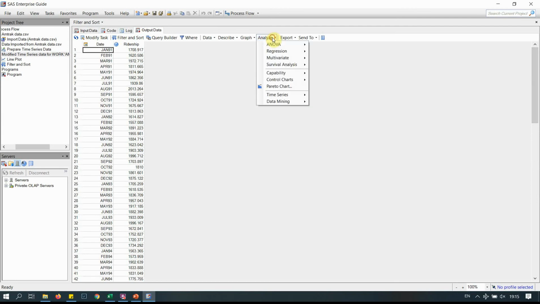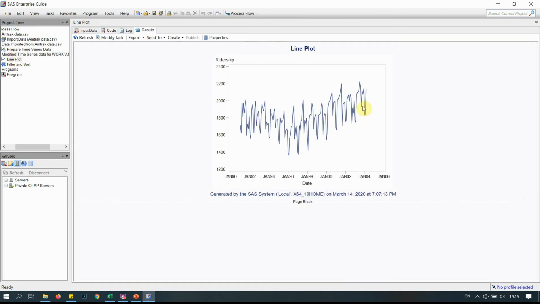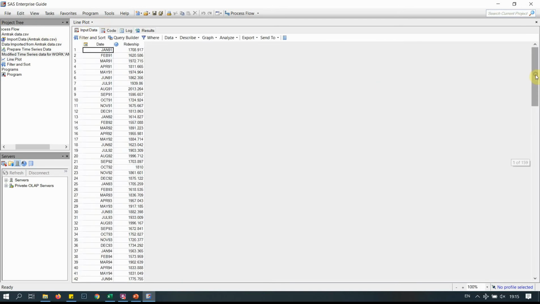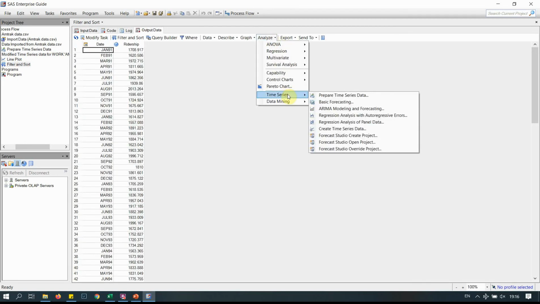To work with ARIMA, you should know, like we saw in the graph before, that our data is not stationary. If you have a trend, the data is not stationary, and this is bad for ARIMA. ARIMA, especially the MA process, is very sensitive to non-stationary data. You will not have an accurate forecast, so we definitely have to come back and fix it somehow. First of all, we're going to go back to our data set and apply a few processes. We'll start with the simplest model, and then move on to more complicated models.